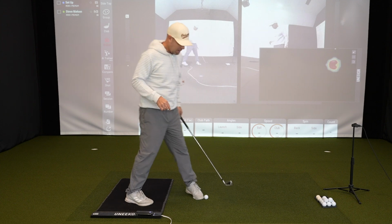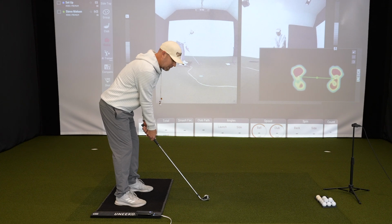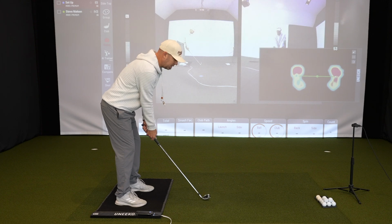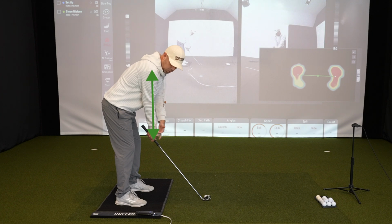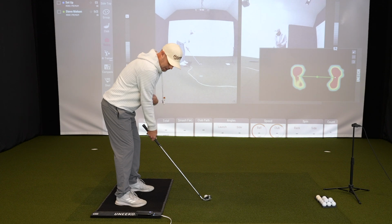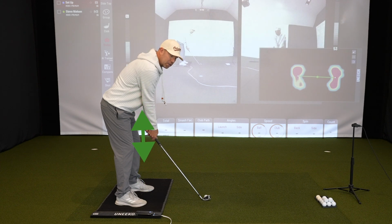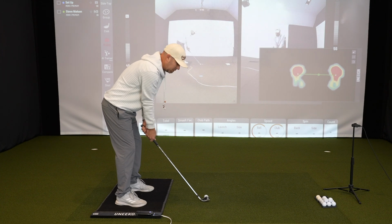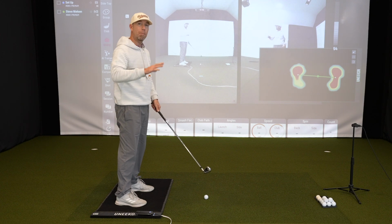Now, in order for me to get into that position, I want my arms hanging underneath my shoulders. So a good visual is, in my address position, if I can draw a line from my shoulder down through my hands, I'm in a good neutral balance position. If I can take my armpit and draw a line down to my toes, I'm in a good balance position. If I'm reaching too much, I'm gonna go on my toes. If I'm too close, I'm gonna go on my heels. I'm gonna have to do something to counterbalance that.